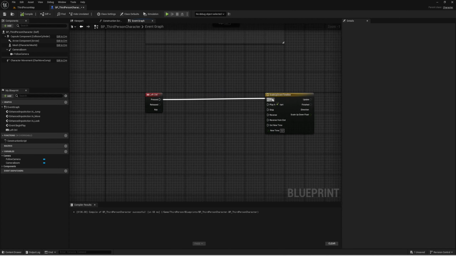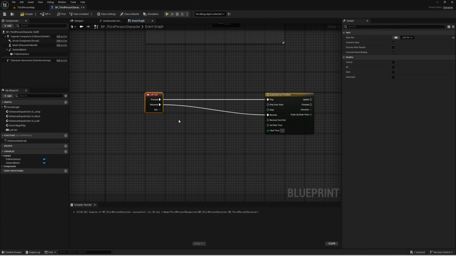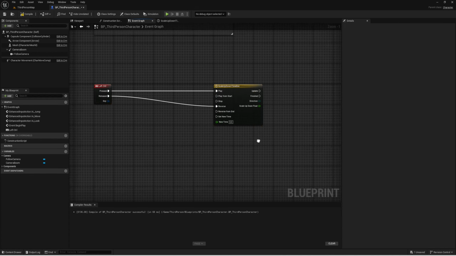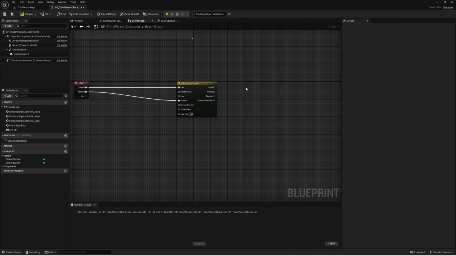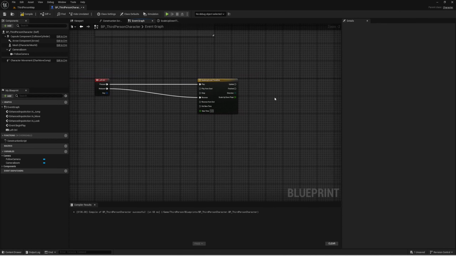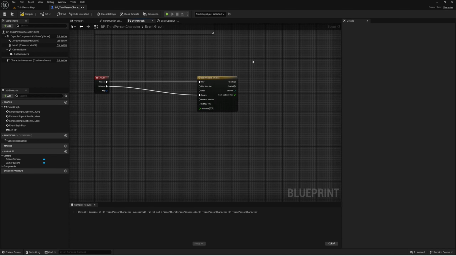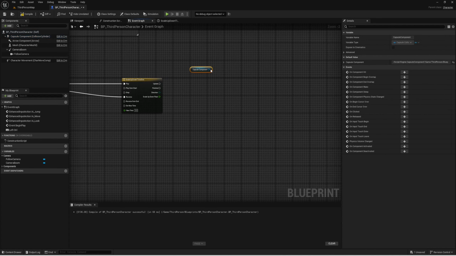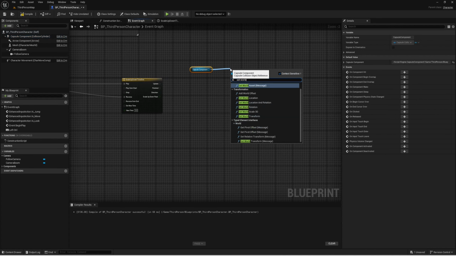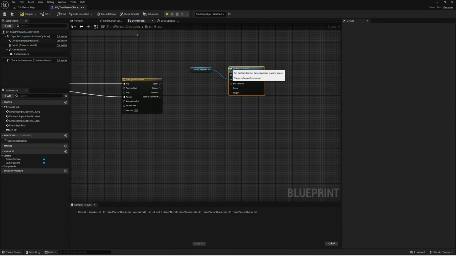So when we press it, we're going to hit play, not play from start or anything, just play. And then we're going to reverse it when we release. So you're just going to put it into play and reverse so that it will seamlessly go through the timeline how you would expect it to be. Once you have your timeline set up, out of the update, we're going to get our capsule component, and we're going to set world transform on the update of our capsule component.